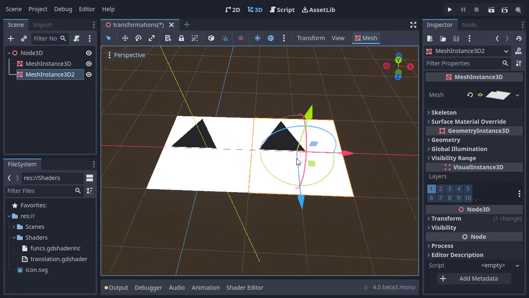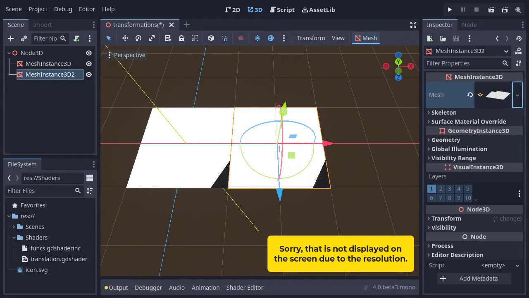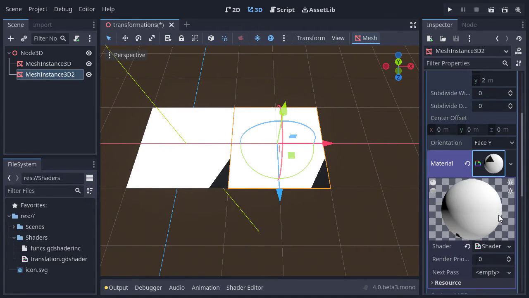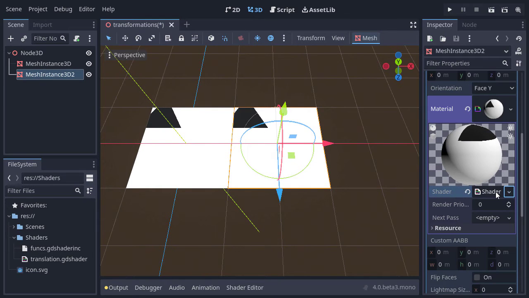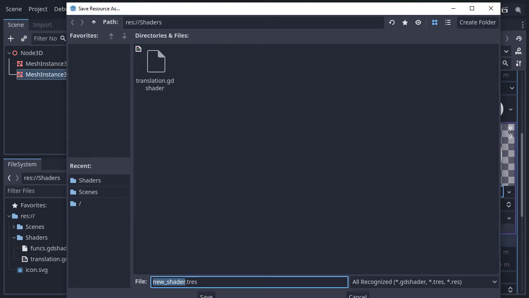So I am going to duplicate the plane and select Make Unique Recursive. That way, I get both the material and the shader to be unique as well. Next, I will save the shader as rotation.gdshader.